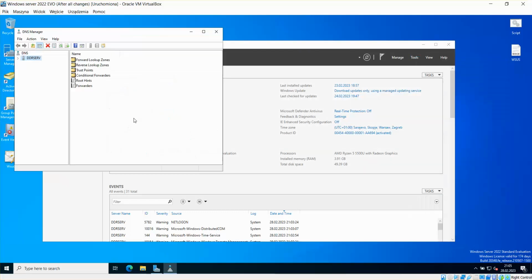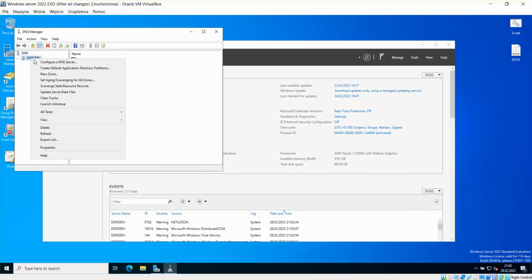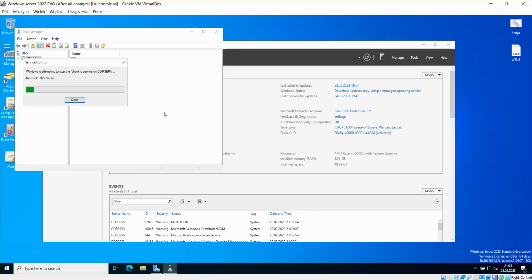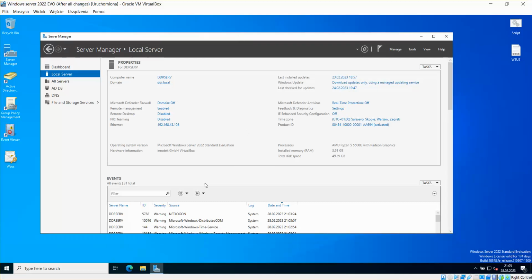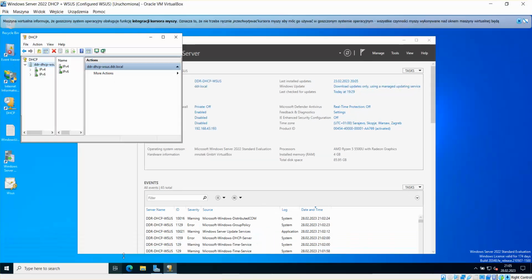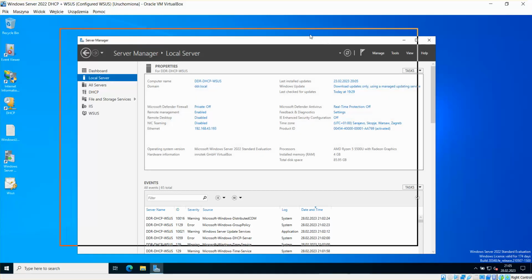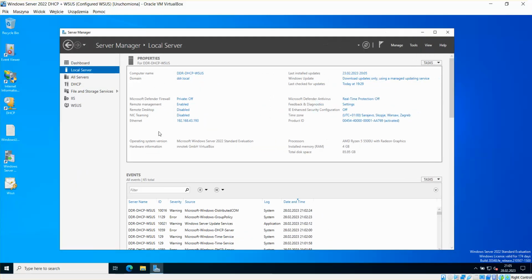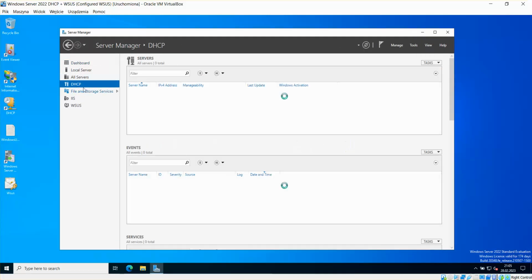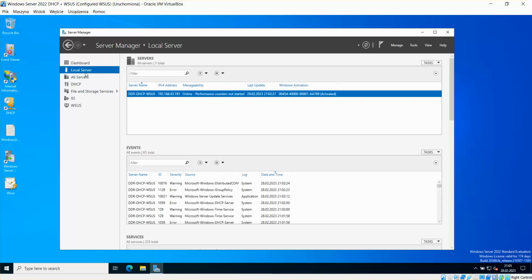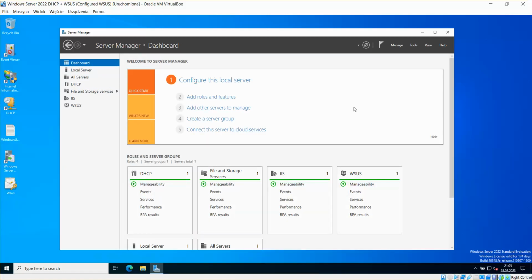Where's the DNS? Like I said, you wouldn't have to do it in your environment because here it's very flimsy. Every time I restart everything, many things are not working because the connection is severed. Okay.